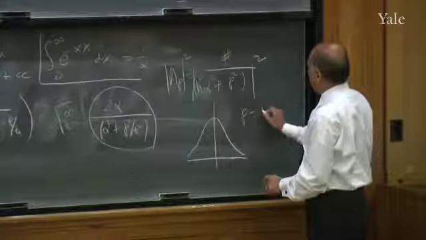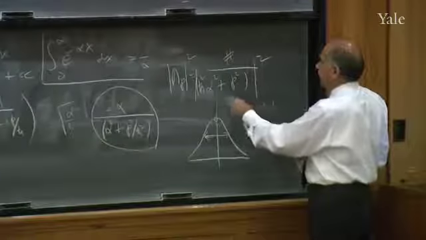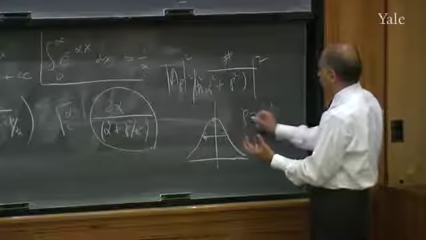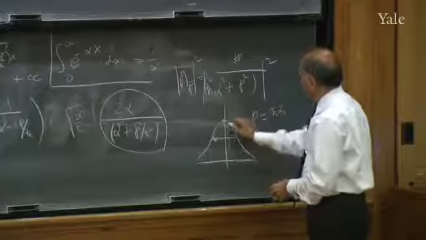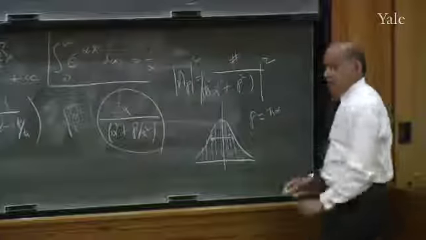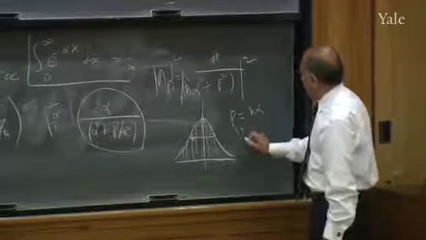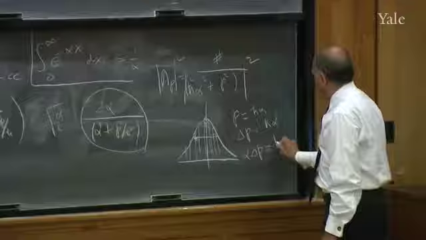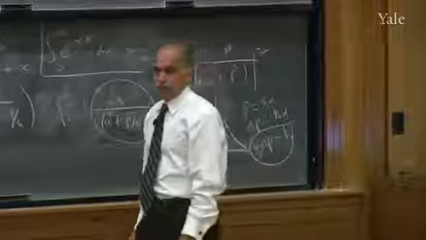Therefore, when p is of order h bar alpha, this function will have a denominator which is twice what it had here, or maybe 1/4. I'm not worried about factors like 1 and 2. The point is, in momentum space, you can get all kinds of values of p, but the odds decrease very rapidly for p bigger than h bar alpha. So the most likely value is 0, but that's the spread, and delta p is h bar alpha, or alpha times delta p is h bar, and that is the uncertainty principle, because alpha is just delta x.